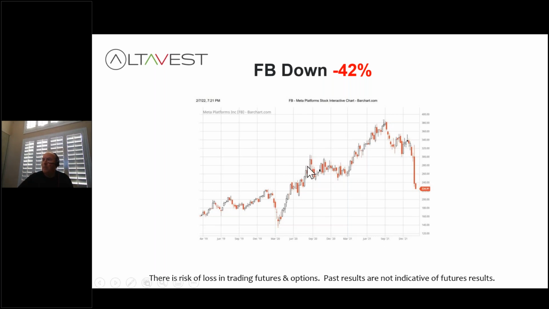And in fact, we're going to circle back to this. Remember, we're not looking at individual stocks, but the point I want to make is that an index is not going to drop typically nearly as much as an individual stock. And that's why we like to look at the index.